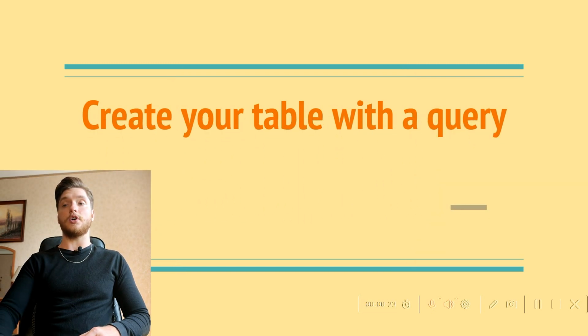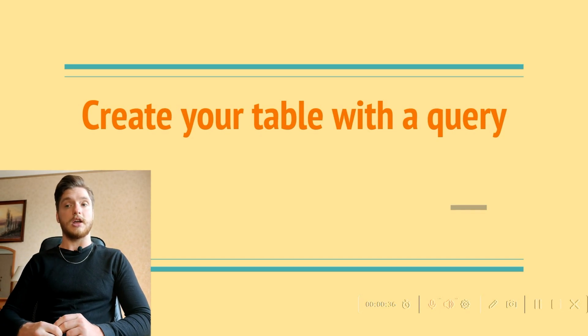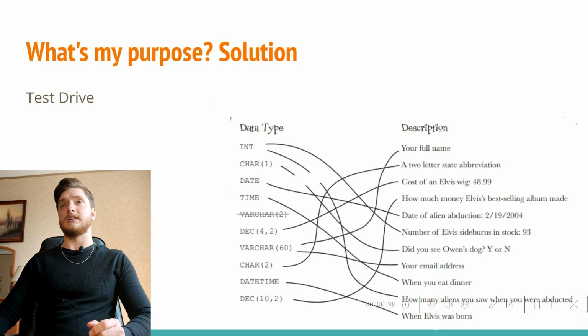Let's start with the solution of the exercise. Match each MySQL data type to each description of some data you might store in a table. Here is the solution. Not needed, although it would work for the state abbreviation, CHAR(2) is a better choice because it's usually a little more efficient.